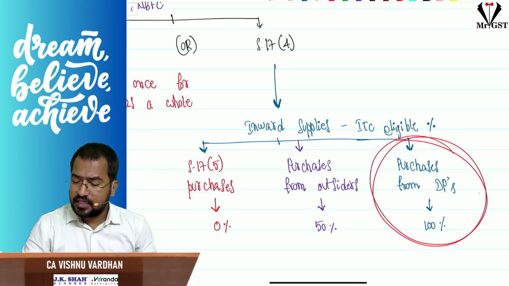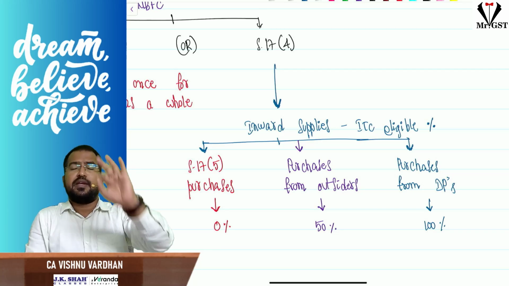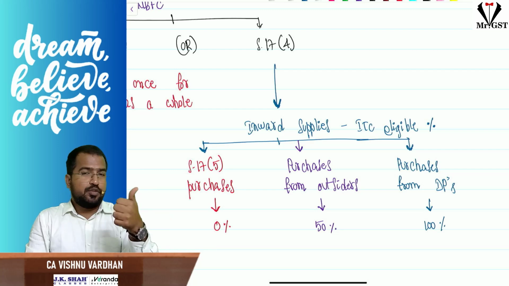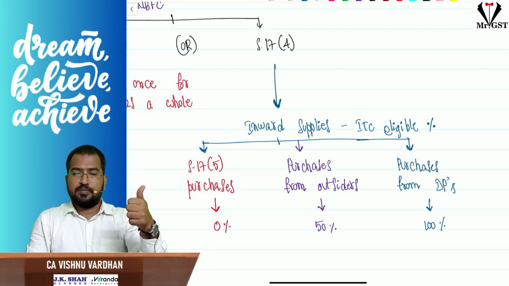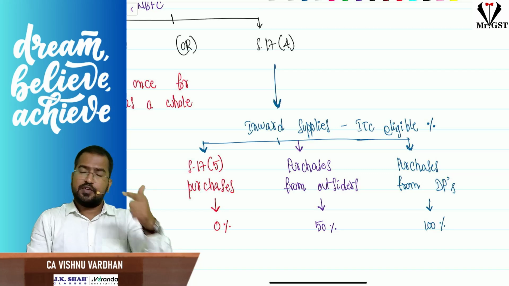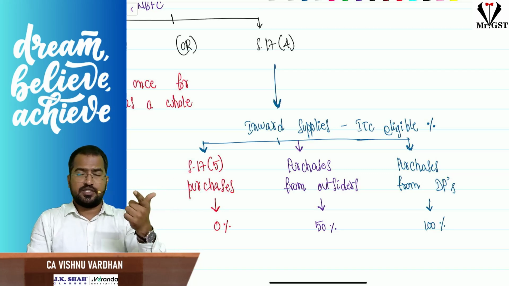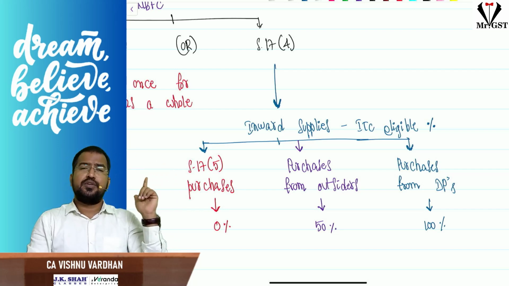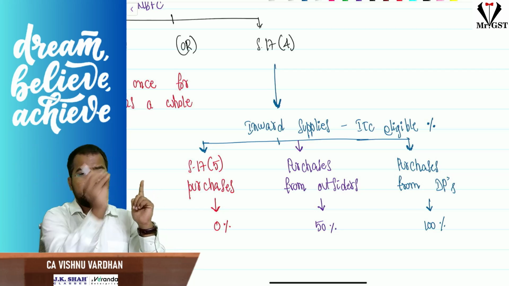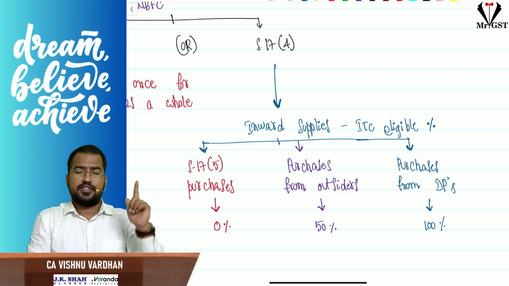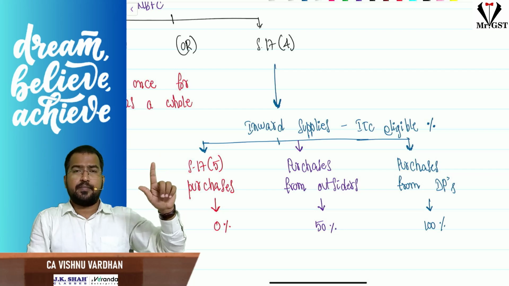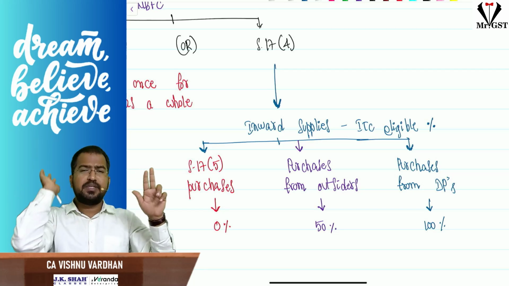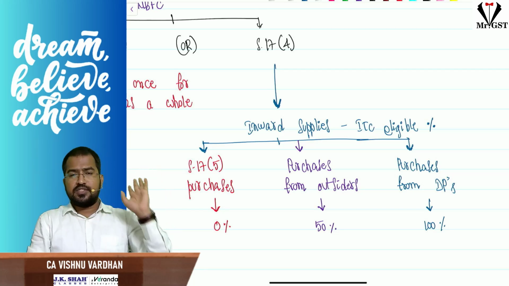That means what is the analysis of 17 subsection 4? You're a banking company, financial institution, or NBFC, opting for the 17 subsection 4 option, 0% ITC will be given on 17 subsection 5 purchases. If it is a purchase from anybody else other than 17 subsection 5, from outsiders, I will not ask you any question how much you are using for taxable purpose, how much you are using for exempt purpose. I will not ask any such questions. I will give you flat 50% ITC. And if you purchase anything from your distinct persons, I'll give you 100% ITC. Enjoy. So that is what 17 subsection 4 is.